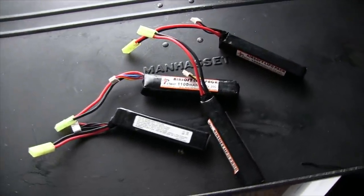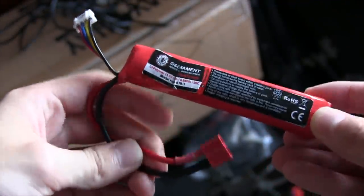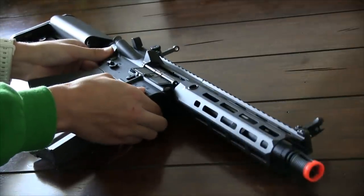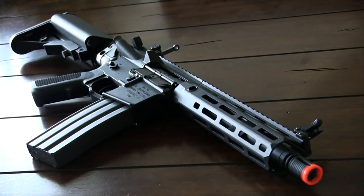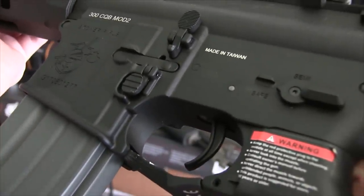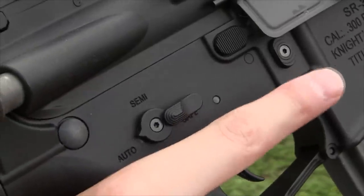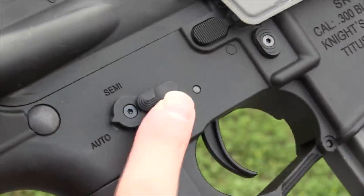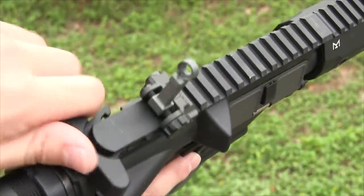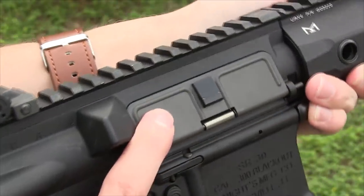Battery storage shouldn't be too difficult if you have a battery like the one G&G was nice enough to send me. Just be aware — with the small type converter on, you won't be able to adjust your stock to lower positions because of all the extra wiring and the MOSFET. I would really recommend getting batteries connected to Dean's if you're looking to get an SR-30. It's pretty standard and straightforward for an M4. I do like the programmable fire selector and how tough the rail and metal receivers are. The enlarged and removable trigger guard is pretty nice, as well as the ambidextrous controls — from the magazine releases, bolt releases, and fire selectors.